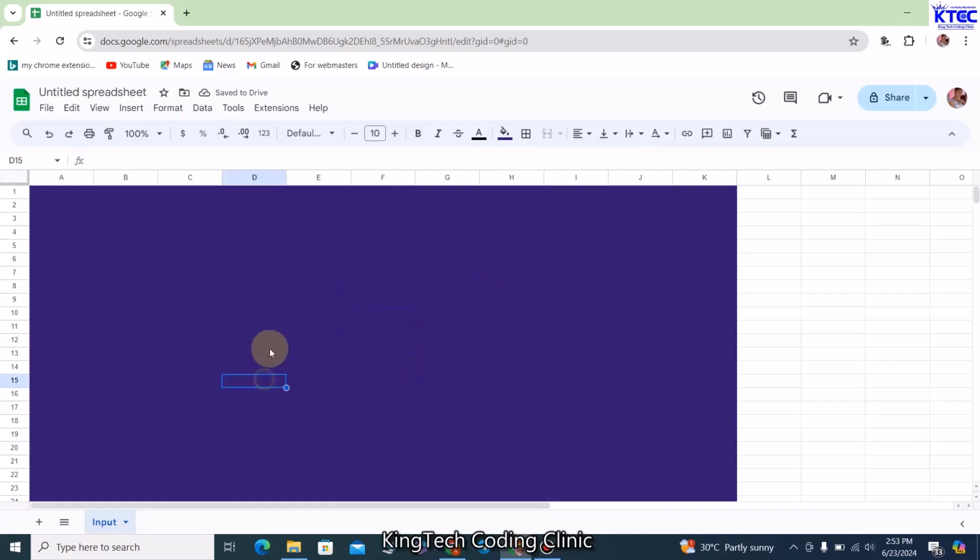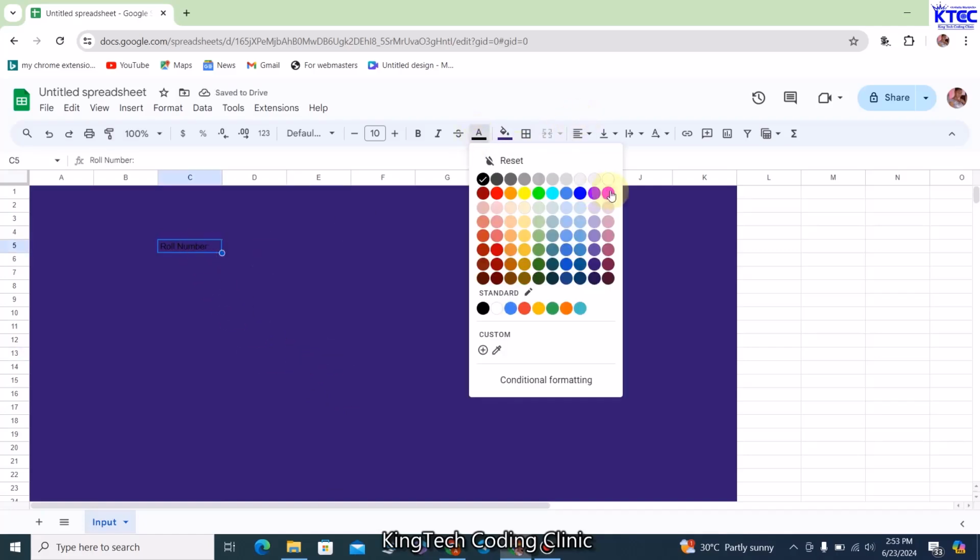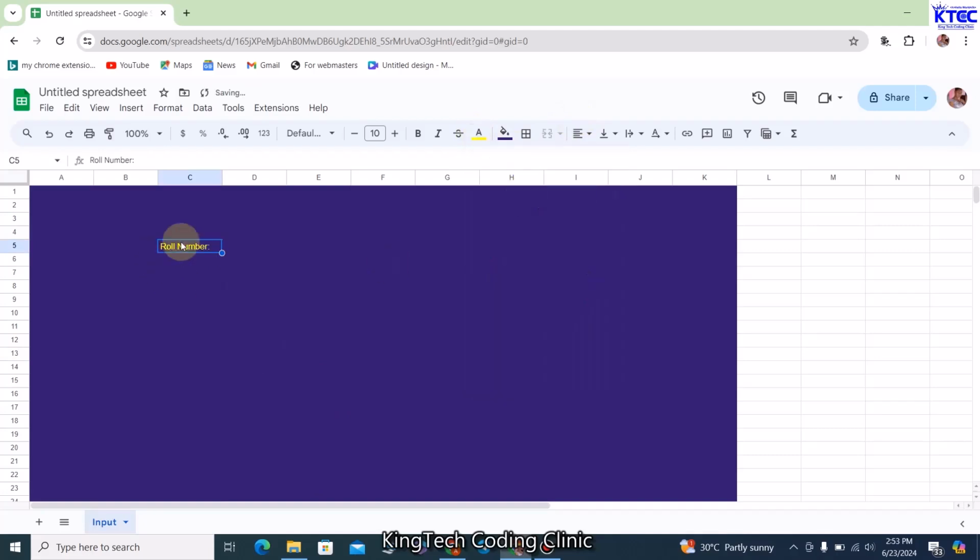Once you have this up and running, we need to get our labels. Based on our prompt, the first label is going to start from, let's say, C5 here. Okay, this is C, so you check here, we have C5. Here, let's say we have the row number. So row number, there we go. As I'm typing you can't see it, but after typing, let's select this. Let's change the font color to yellow so it stands out.